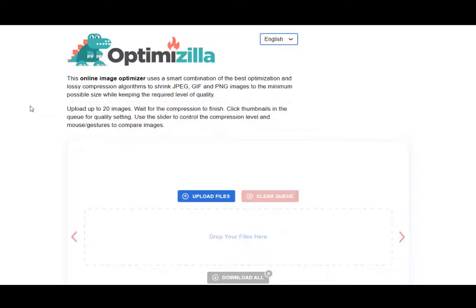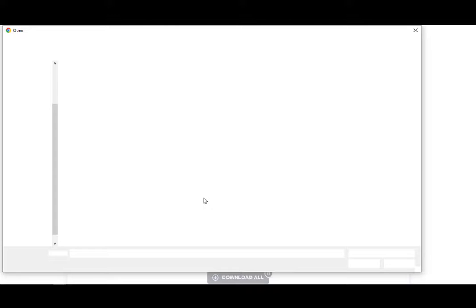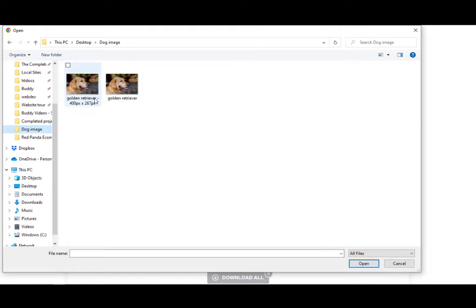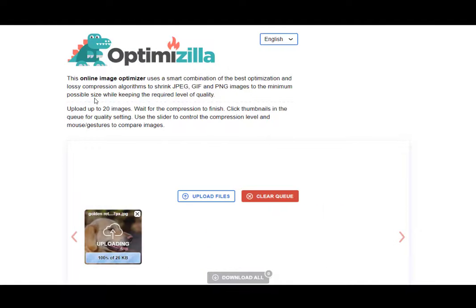But behind the scenes, the file size is smaller, which is a good thing. So all we're going to do on this website is click Upload Files, and I'm going to add in that new 400 pixel wide photo. Okay, here we go. I'm going to select the new one and insert that. And it's going to compress and reduce the file size by 21%. All I'm going to do next is hit the download button.